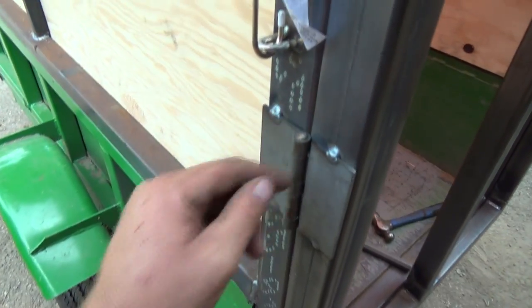Well, I did all these the same distance, so that's a little loose. Just put a knot in her, and that'll take up the extra slack. So I think that should mostly all work. Now I just got to skin the back of that, and I got to finish welding on these a little bit more. This thing needs a little bit more yet, too. But I'm not going to get to that today.